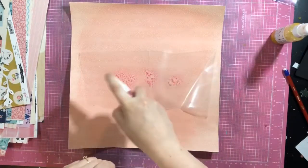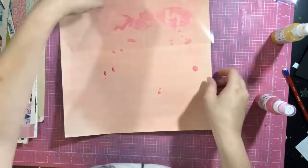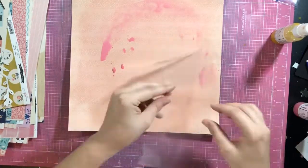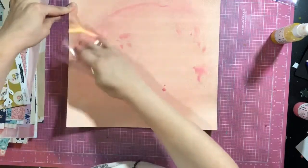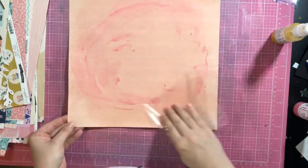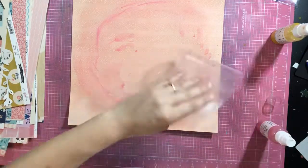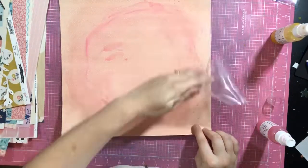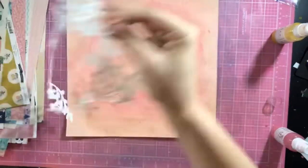So in order to do that, I grabbed some shimmers, and I'm going to use the Cotton Candy and the Glorious Day, and that's a Vibes, I believe. Now, I do this together because it makes the nice kind of light coral color that you see, and once it all dries, it kind of blends in there, and it is there, but again, the subtle look, so you don't necessarily see it, and I love it. I'm just trying to get it around the circle, no rhyme or reason to it, so when you place the cut file back on, you'll see bits and pieces poking through.